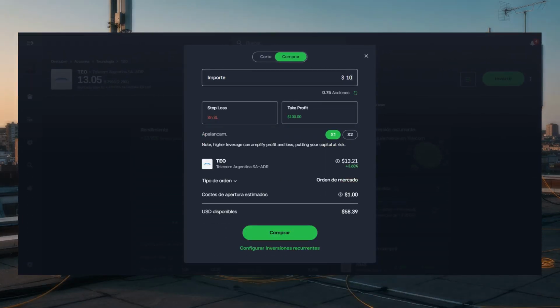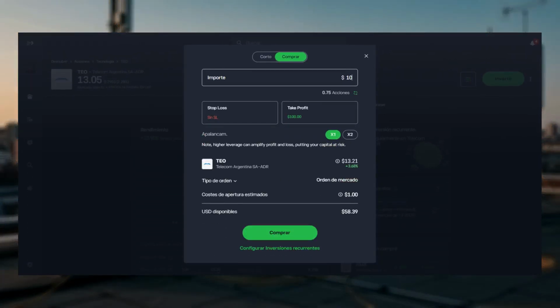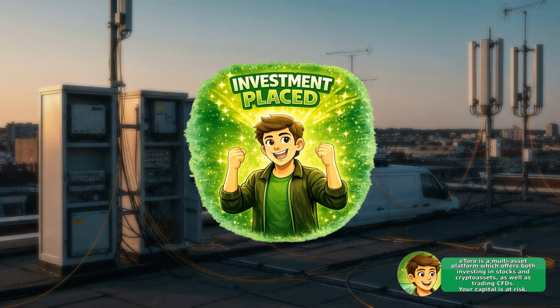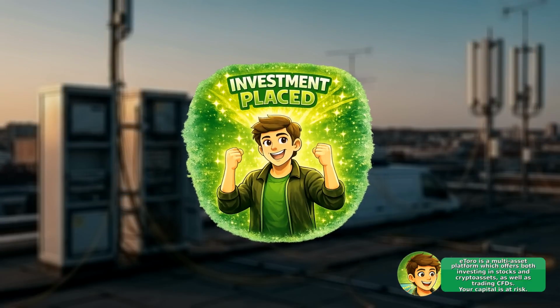Click Invest or Buy, enter the amount you want to purchase, then carefully review the order details and fees before confirming. If the market is closed, your order may be queued for the next session, and if you do not have sufficient funds, the platform will prompt you to add money before it accepts the trade. After execution, the new position will appear in your portfolio where you can monitor it.